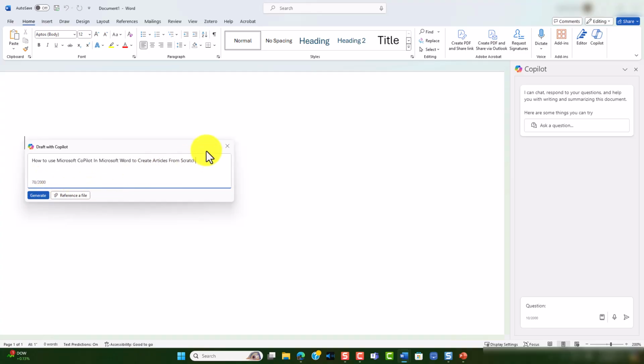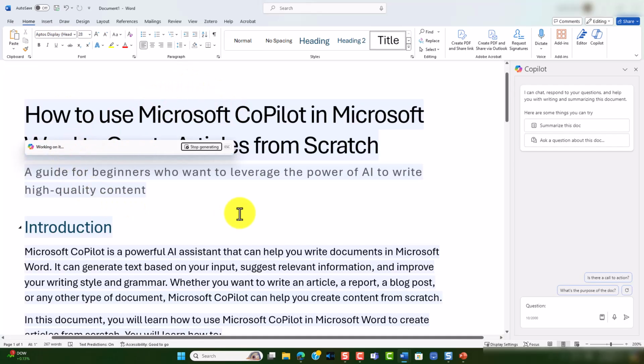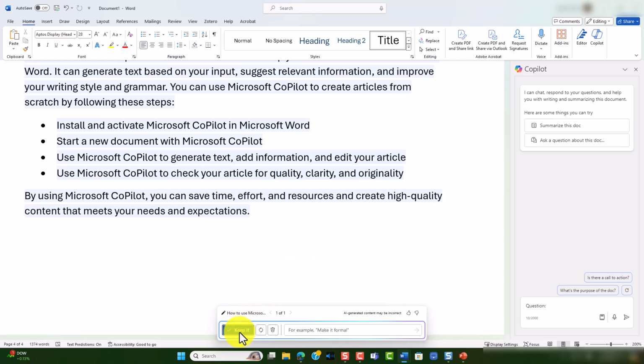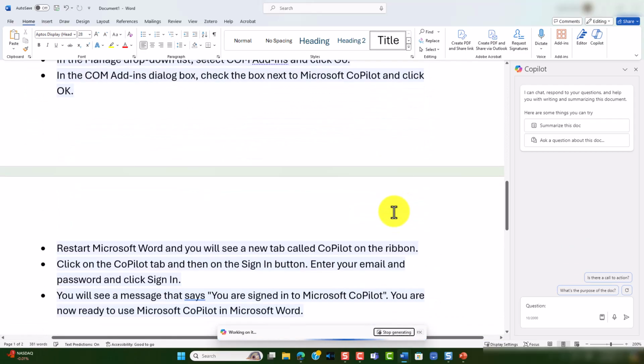We're going to use more of the characters that we can in order to use Microsoft Copilot to draft. We're going to click generate. And we're going to give Microsoft Copilot the opportunity to generate a draft based on our instructions. Microsoft Copilot will then go through the process of drafting the document that you want. We can decide to keep the information that we have, and we can give it parameters. We're going to give it a complex instruction that it may or may not understand, but we're going to try it here.